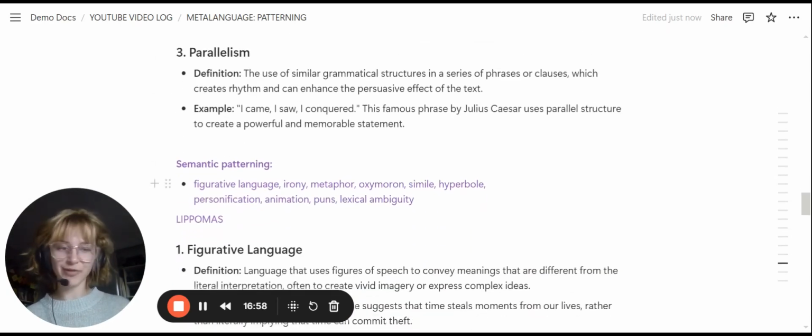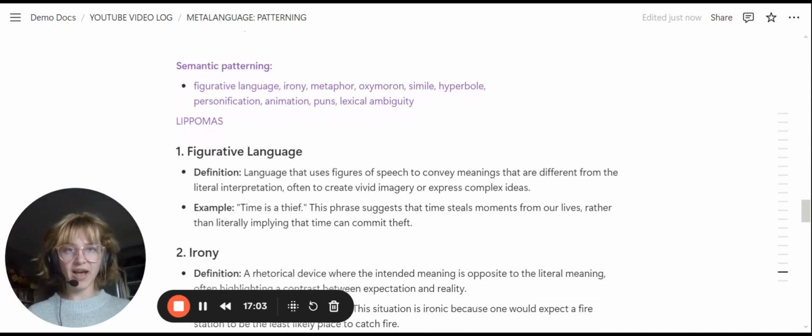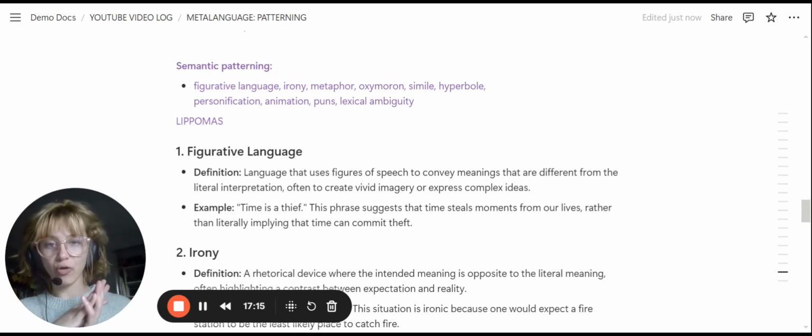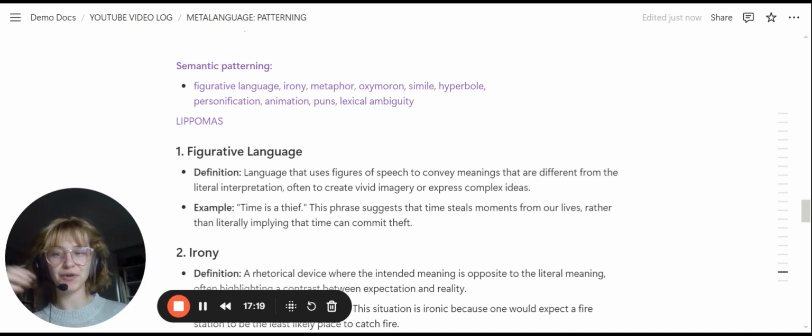Great. Then flying through this, we've got our semantic patterning last up. So again, thinking back, what does semantics actually mean? We're talking about the relationship between meaning of a word and sign, which is the actual word. So there's quite a broad range of them. This one we do have a good memory device for. This one I stole straight off a Quizlet that I was using in year 12, Lipimus, and I can still, from the top of my head today, name what each of them are.